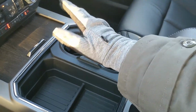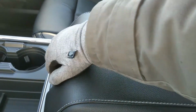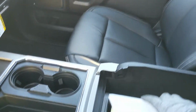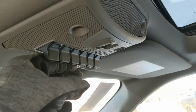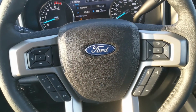And then you have your center console area with 2 cup holders, can be turned into 4, or you can just have plenty of space for all of your stuff there. And then you have your lockable center compartment / armrest with plenty of room inside, as well as another 12-volt power outlet there. And then looking back, you have a power sliding rear window and 6 upfitter switches up here, which can be wired up however you need. And last but not least, a twin panel moonroof, so you can let in the sunshine on a nice sunny day. That should cover our look at the interior.